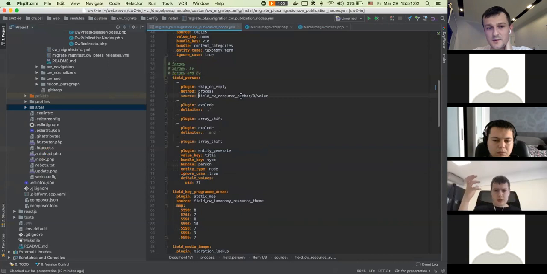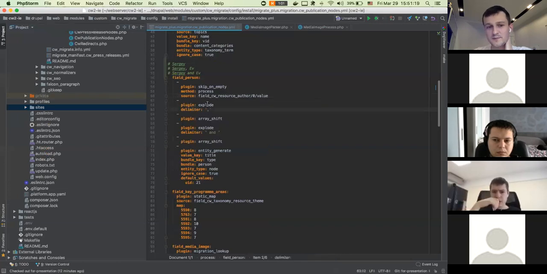Yes. I will repeat again. In the first item from the list of plugins, you will grab data from the source, and then this plugin will process or do something and pass the result of this process to the next plugin.